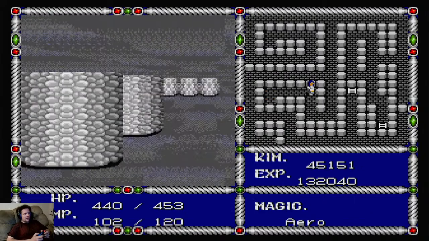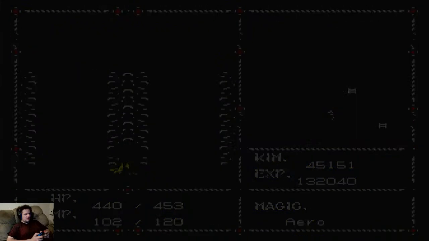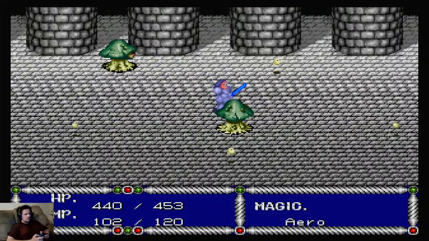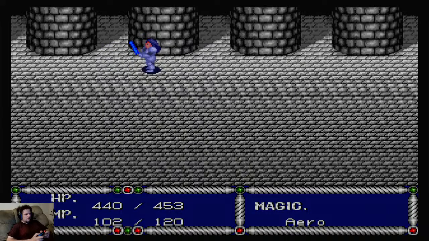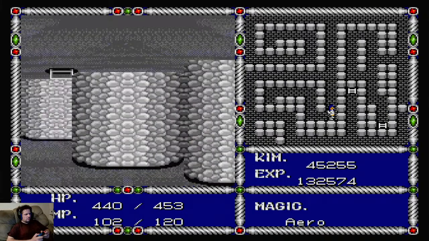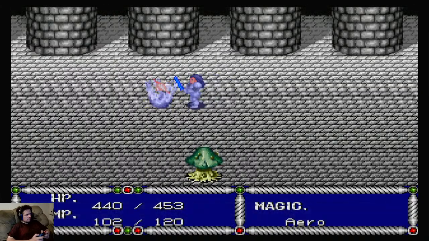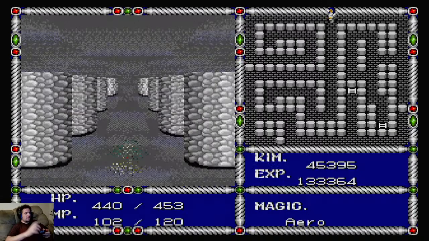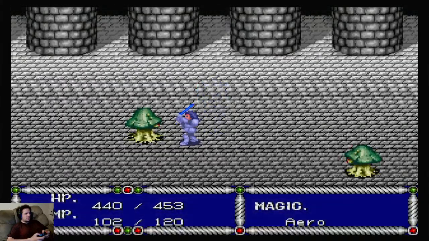Alright, okay, I took the right path for the map. That's good to know. And this way. So not quite the best shield in the game, but close enough. Of course, we need to stop getting the arena encounters first.